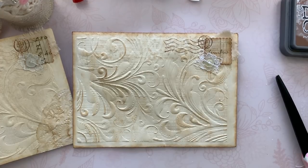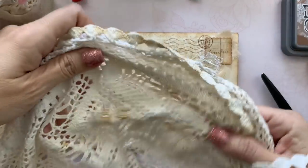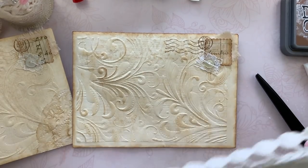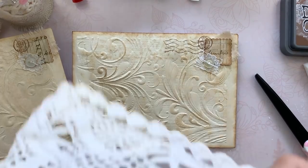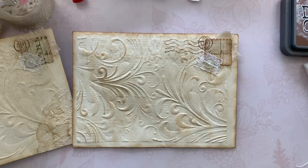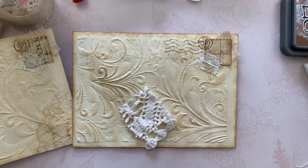I just used a piece of this stained up piece. It's a table runner. See, this is the kind of stuff that I like to pick up at estate sales and be able to use and not feel guilty. Okay. I am cutting a piece of this to use, and then let's see, I had a piece of cheesecloth. Cut a little square of that.